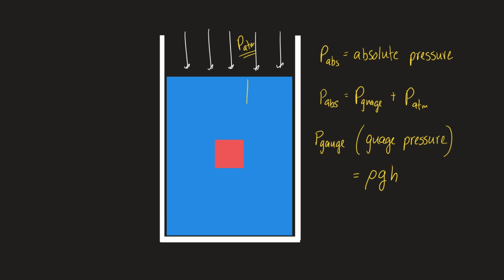Consider the fact that our object actually has two depths. The depth at the top of the object and the depth at the bottom of the object. And the bottom of the object is deeper than the top of the object. You follow that statement? Right? Because the top of the object is one height below the surface, and the bottom of the object is a different height below the surface. Which means that the top is experiencing one pressure, but the bottom is experiencing a bigger pressure.